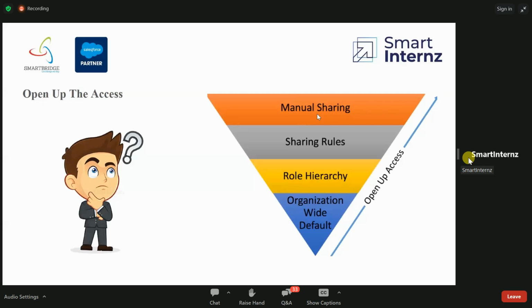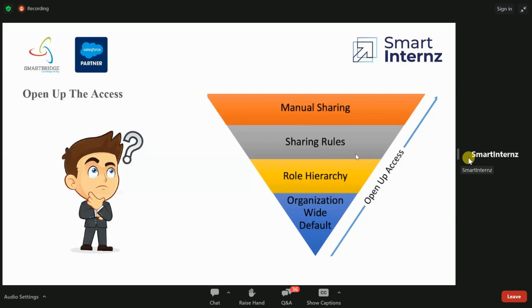Then we have seen manual sharing as well, how we can share an individual record with an individual user, correct? If we want some work to be done on a particular record, I simply open that record, and in the drop down it will show an option of sharing. As soon as I click on that sharing, it will directly share that record with that specific user, whether he is a technical analyst or a manager, correct? That is what we can do by manual sharing.